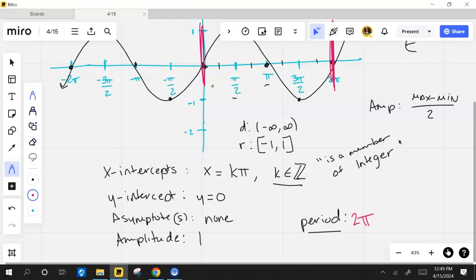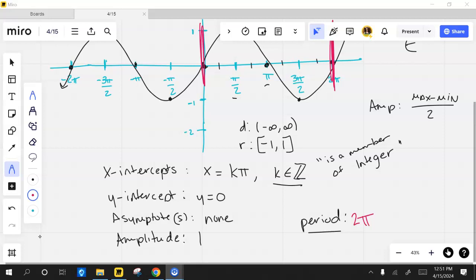What's going to impact? Think in terms of transformations. Logan, this question's for you. What transformation would impact amplitude? What kind of stretch? Vertical stretch or shrink. That's exactly right. What kind of transformation would impact the period? Horizontal stretch. Logan and Dozier, all right, 2 pi. There we go.